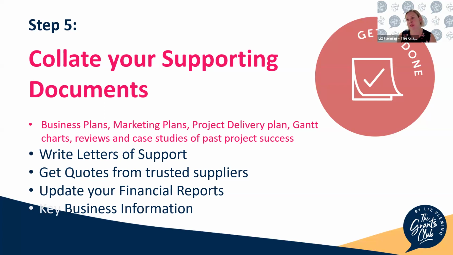What's it going to do to our expenses for our overall business? And the only way to understand that is to have up-to-date financial statements. So if you haven't already, make sure you go and get them done. And knowing your key business information, as I said before, knowing what your ABN number is, knowing your address, your email addresses, all of those types of things are really important and are asked in most grants. So we can already be collating that information now.